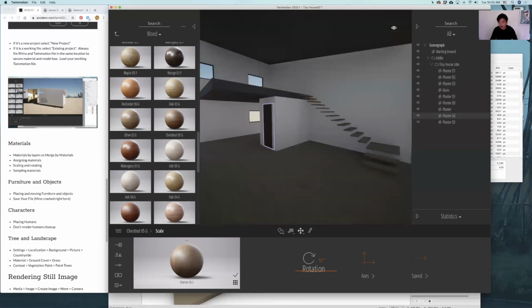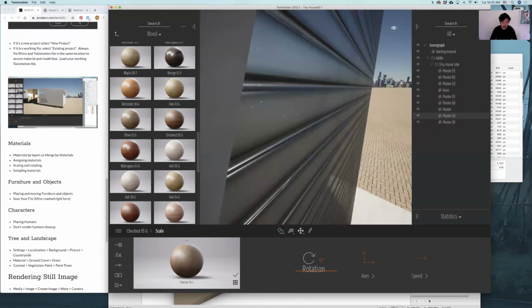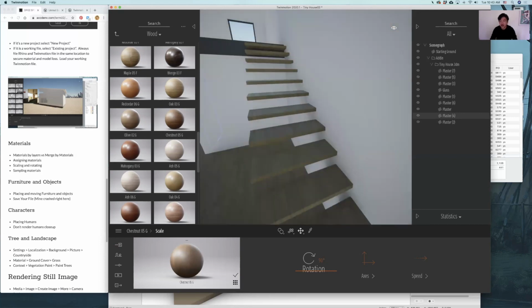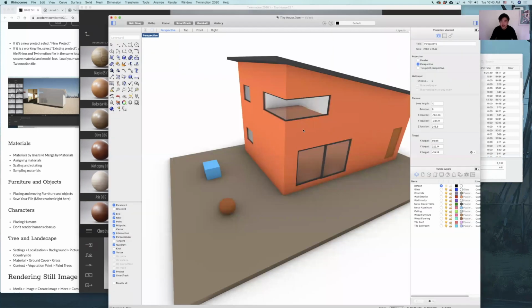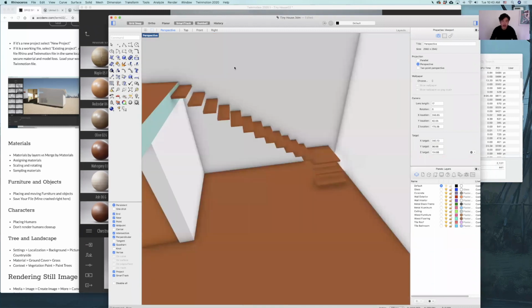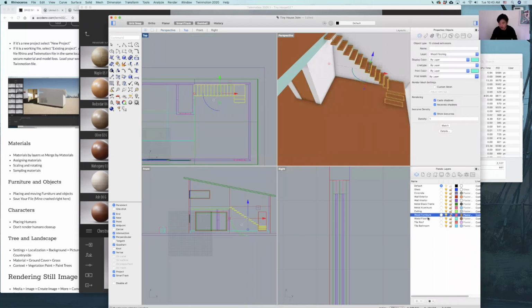So I don't really like how these stairs are looking, because the grain feels wrong. So I'm going to go back to Rhino and go inside. The interface is different, so it's kind of weird. But I will select all of the stairs and then change this to wood furniture instead of wood flooring.